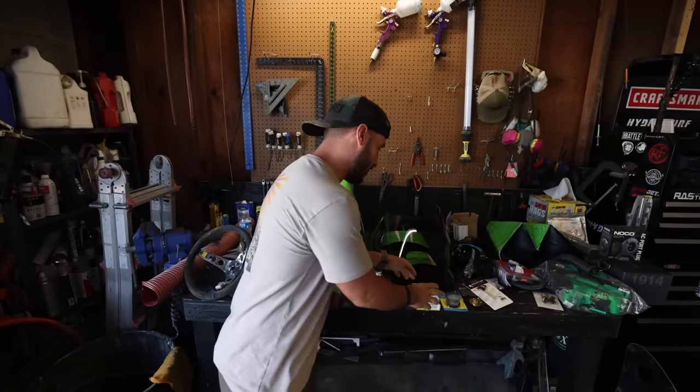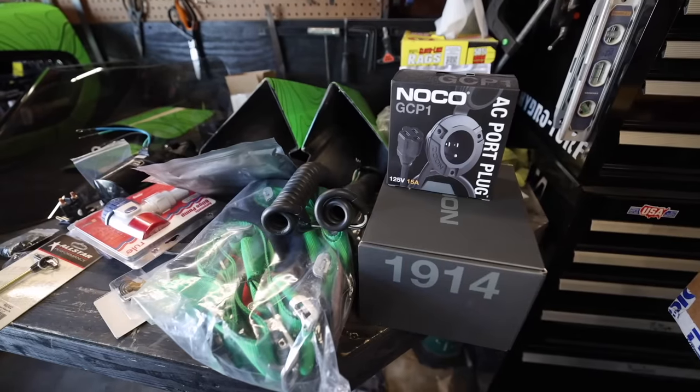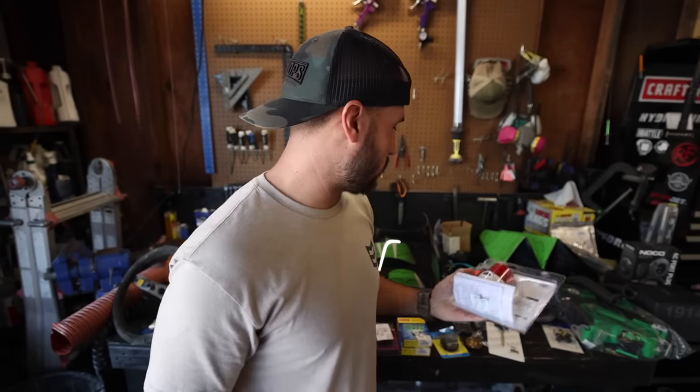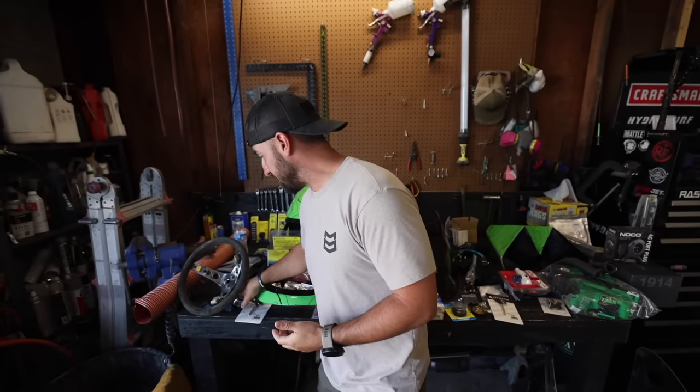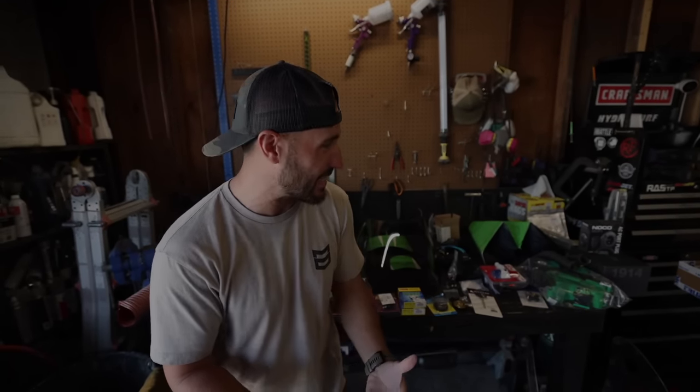All right, we have officially laid everything out that we're gonna be putting on this boat for the next few weeks. There's been a lot of work up to this point, but we're finally ready to go ahead and start bolting new stuff on. We literally have everything. We have spark plugs, we've got mesh, whatever that is. We even have safety pull pins. We have 5-point harnesses. We have bilge pumps, which you really don't need for these boats, but we have a lot of secret special plans that we're gonna be doing. And just, I mean, everything. We have replacement trim buttons for the steering wheel assembly systems, foam gel injected seats, windshields, components, side mirrors, electric pumps, we have wires.